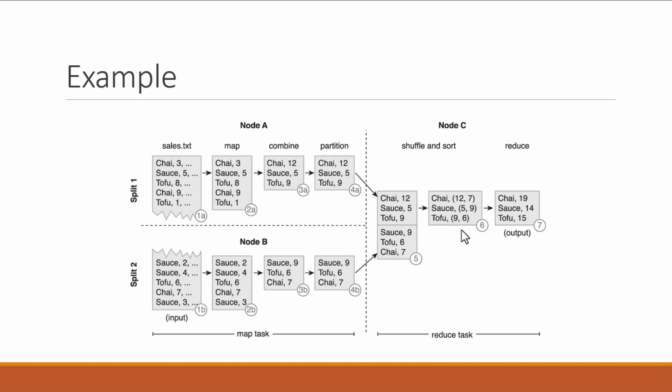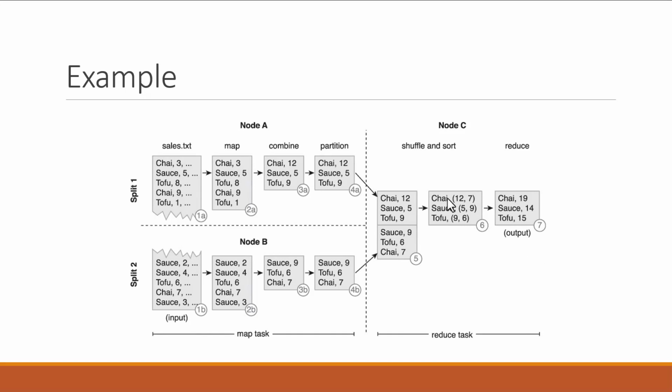Now at this point, this all happens for free, and that's why we don't really concern ourselves with exactly what that shuffle and sort process is going to look like. We just know we're going to get that key value list as our output. So it's up to us now to decide exactly how we want to treat this value list that's associated with each of these keys. Since our logic was we wanted to add up the total number of units that were sold for an individual product, then logically what we're going to do is take these counts that are in this value list, add those together, and then associate those with the key.